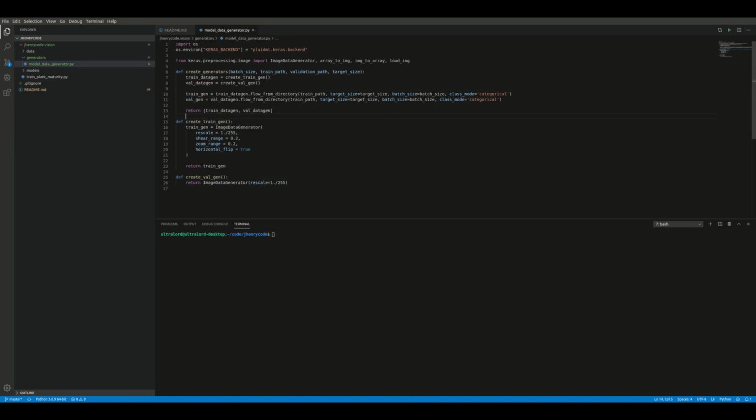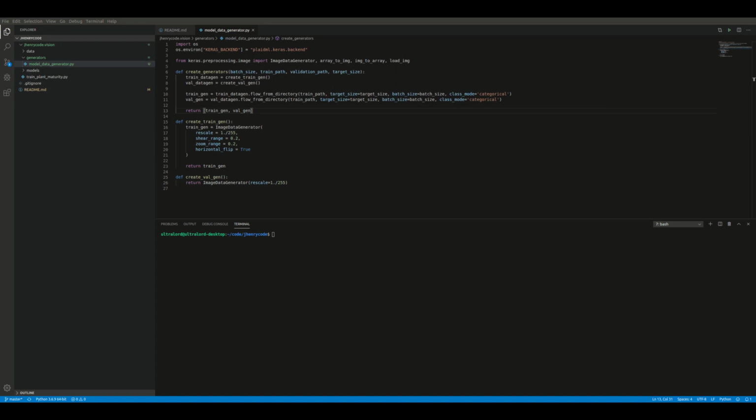And again, the reason we have two of these and not just one is because the val data generator is not going to shear, zoom, or flip our images. And then this is kind of exactly what we need this to be.